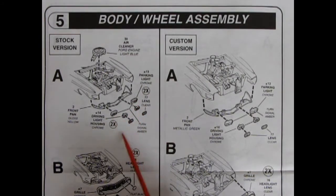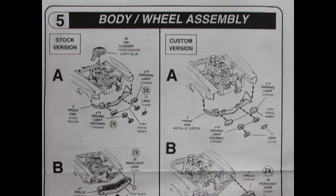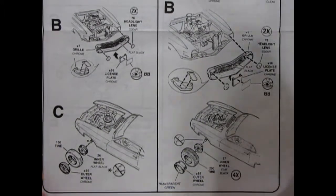And then we've got these driving lights with little turn signal lenses in here, which are clear. And all this goes into the front. On the custom version, same thing, except we're not putting in that stock air cleaner. They're calling this out metallic green on your pan. So now let's just move this down. Actually, let's try to get B and C in here together.